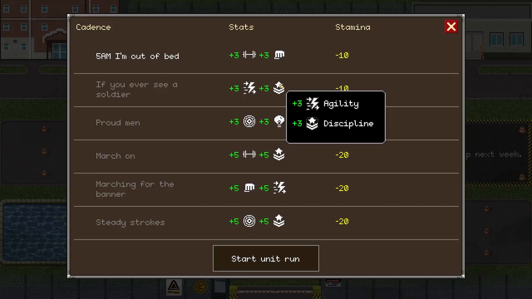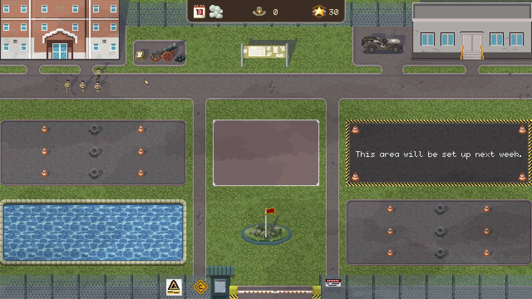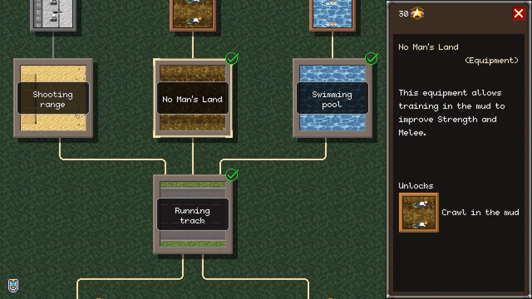It is going to cost us a little bit of extra stamina to do another run, but I'm going to do it, because that's going to be +3 strength on everyone. Plus, like, you know, all unit exercises brings everyone together or something. Like, I know what I'm talking about.